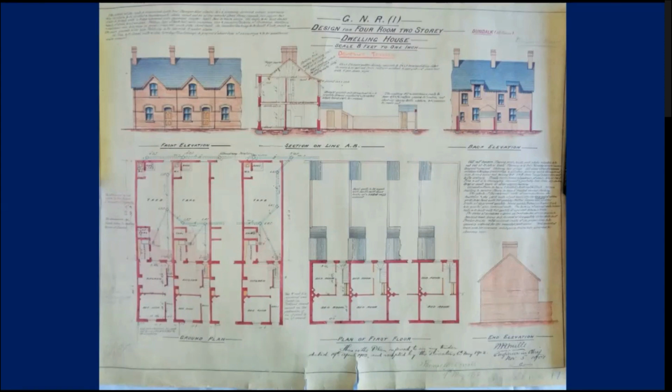So this kind of industrial architecture doesn't mean that they're not beautiful, but they're functional from the get-go. The design of them, the form of them, and the function of them are really examples of beautiful industrial design. And again, this drawing is beautiful as well. Down in the left-hand corner, you can just about make out the draftsman signature of Hugh Milling, who actually himself trained as an architect. So, like I said, the draftsmen and the engineers were far from being unaware of architectural design qualities.